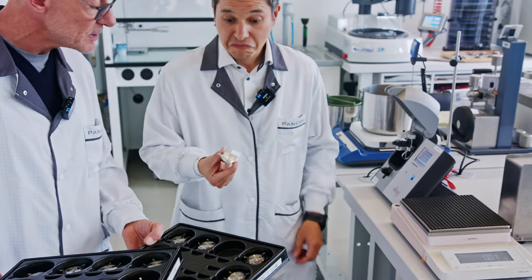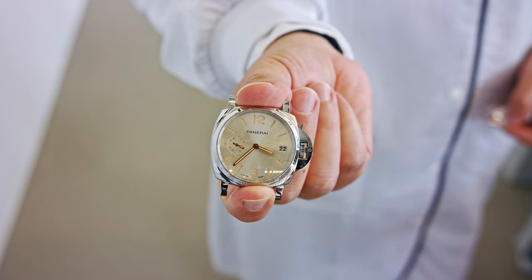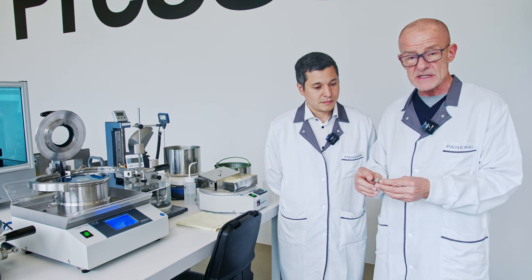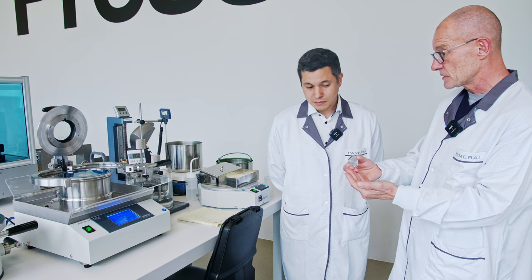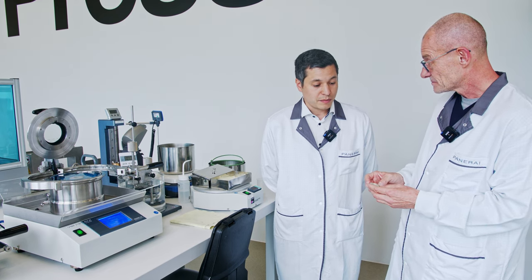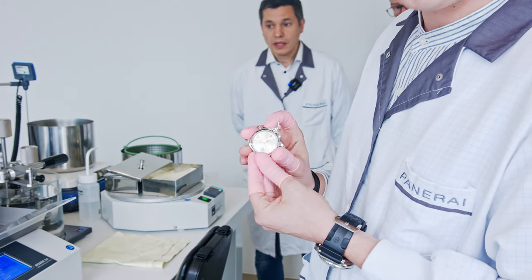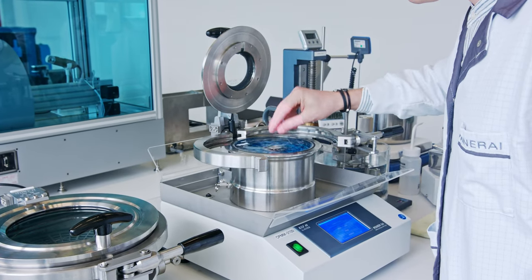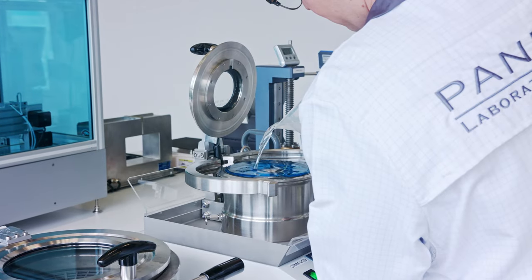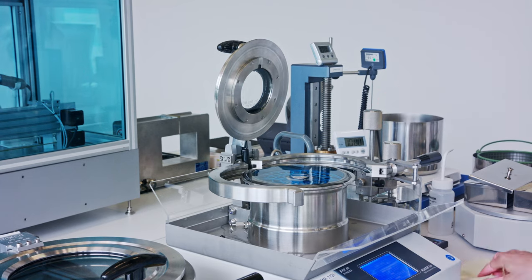And it is the watch. Can we just show it on camera? It really comes from the department where they completely assemble the watch. Still imprinted, being waterproof only 30 meters. But they take criticism seriously at Panerai and said to themselves, we know that we manufacture our cases with lots of security. You have been testing them and it turned out that these cases are almost waterproof to 200 meters. That's what we want to try today. We are going to seal the container and push the pressure inside with 20 bars — a 200 meters simulation of pressure.